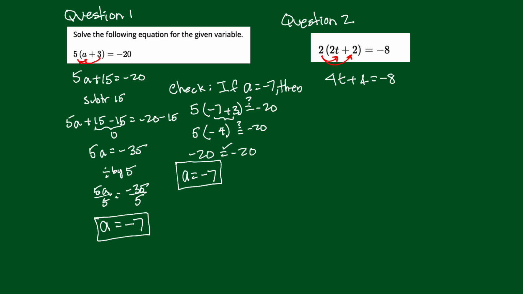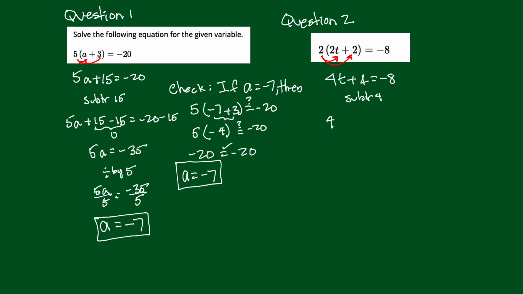Now, let's see what we've done here. I want to solve for t. So what have I done to t? And then I'll undo it. So here's what we did. By the order of operations, I multiplied, and then I added. All right, so let's undo in the reverse order. I'll undo the addition with a subtraction. So my plan is this. I'm going to subtract 4.